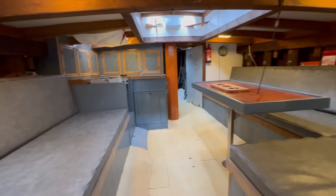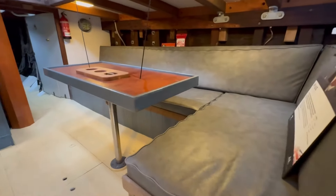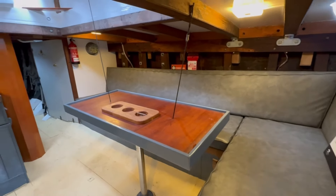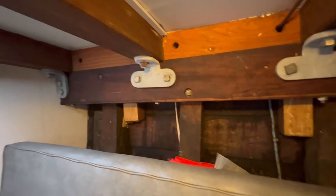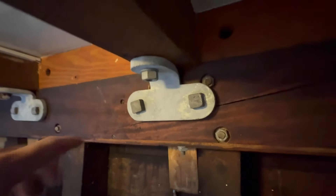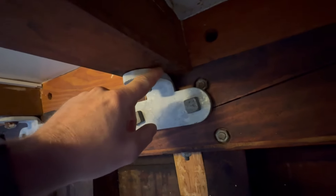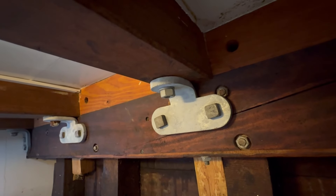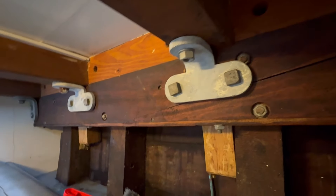Looking into the saloon, you've got a settee berth on the port side and another big settee berth on this side, so you can actually sleep two people on this side on the saloon table. The inside is very open - you can see a lot of the structure, which is good for ventilation as well. These galvanized fittings were made by Colin Frake, connecting the deck beam into the beam shelf. These fittings were in way on deck - there are eyes and strong points for taking parts of the rigging, so it spreads the load from the eye down through into the beam shelf, which then spreads the load right along the hull.